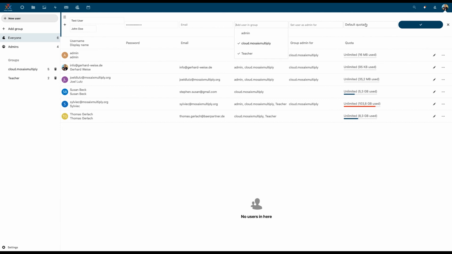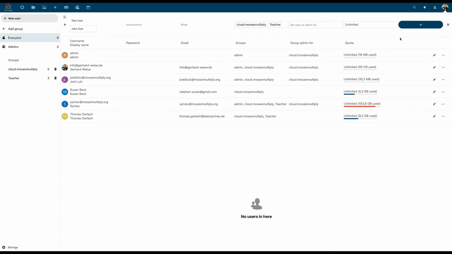Last field is the quota. You can limit the person to a maximum quota of disk space. You see there are 1 GB, 5 GB, 10 GB, or unlimited.